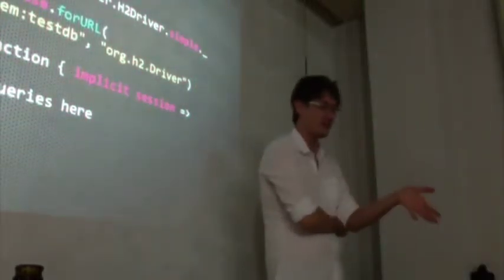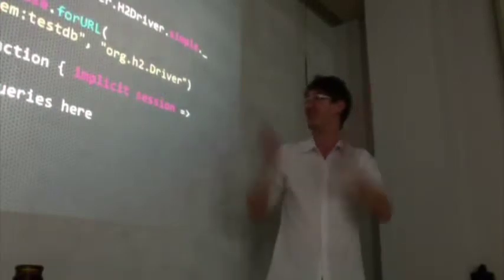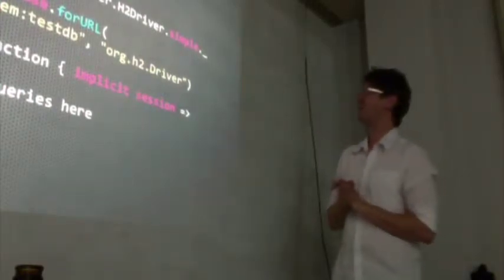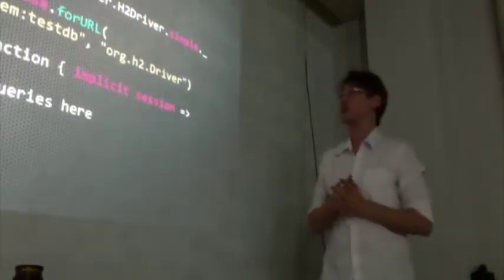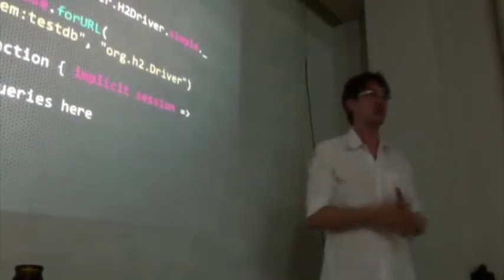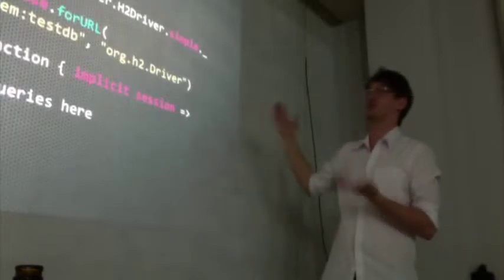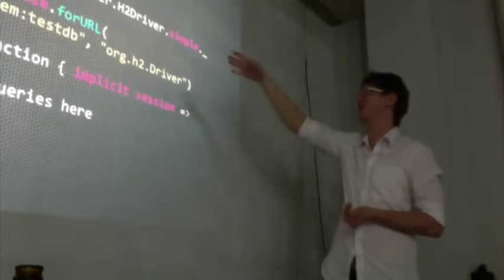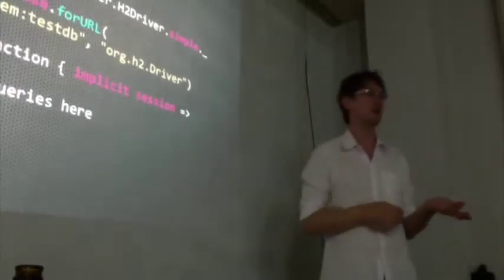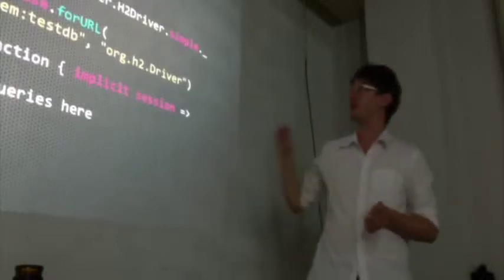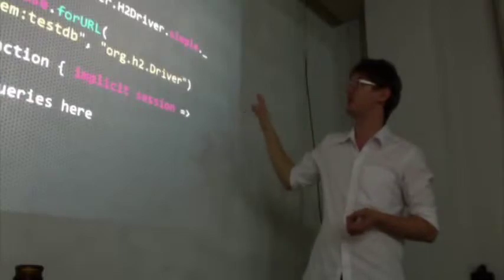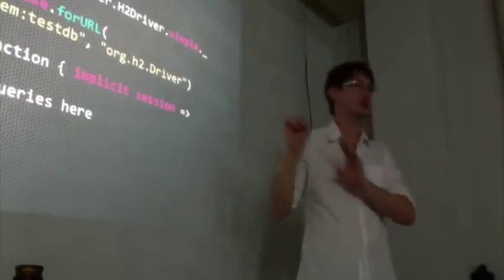So on the one hand, you need to give Slick the types to be able to type check your queries. On the other hand, at some point you need to connect to a database, and this is the code that does that. You first import from a Slick driver for your database system, or there's also some way to abstract over which particular database you're using. Then you just create a new database object. There are several options.